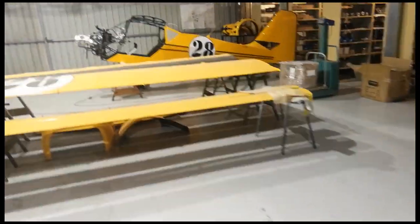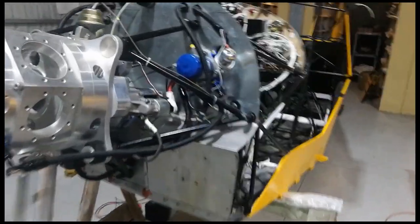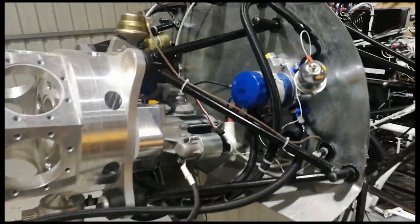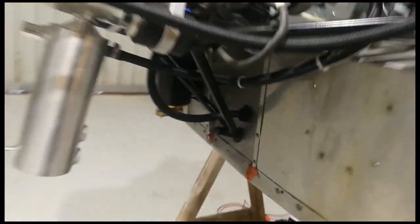And then over here we've got another Kitfox. This is a Kitfox Model 4. It's all painted up, a bit dusty, but ready to go. Just needs final assembly. But what I've got here is, again, the same engine mount, exactly the same as the one before I showed you, and just a 5-point mount. Actually, the geometry works out really well. See, it triangulates nicely, clears the engine beautifully.